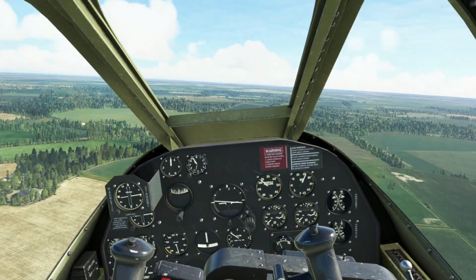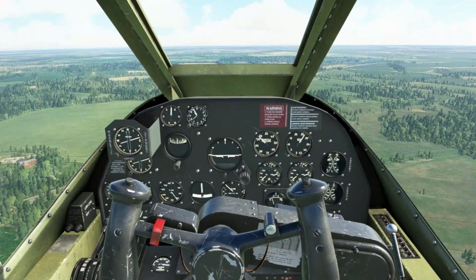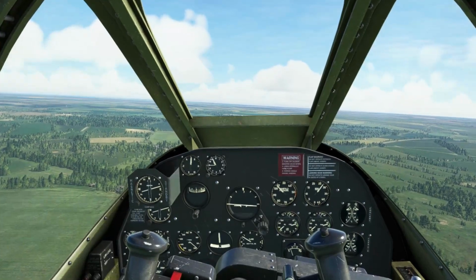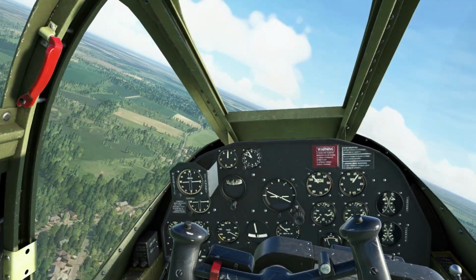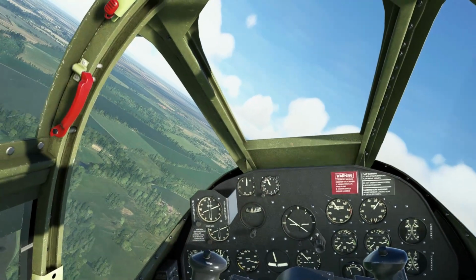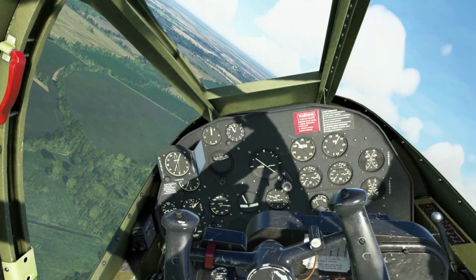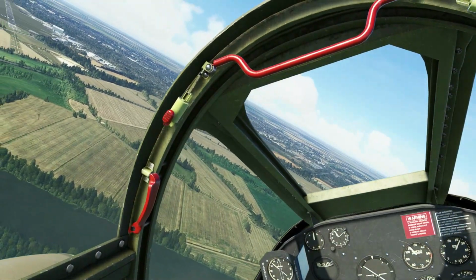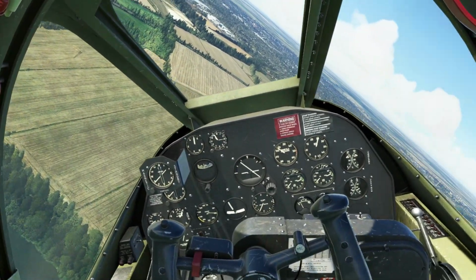So yeah, I would thoroughly recommend this. I knew it would be good when they first announced it. The Spitfire seems very popular, with good reason, and I can see this one being very popular as well. But I am a bit biased, and I will say it's a shame it's not on DCS, because this thing would be great. But I won't complain too much, because I do have Flight Simulator to use it on, so yeah.